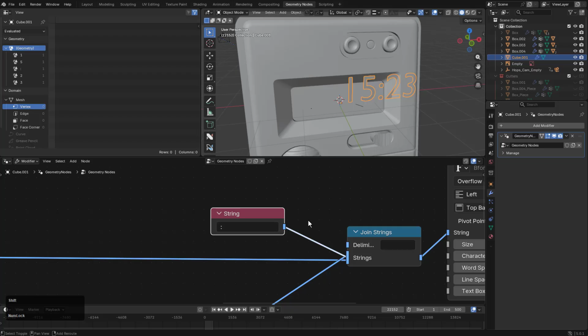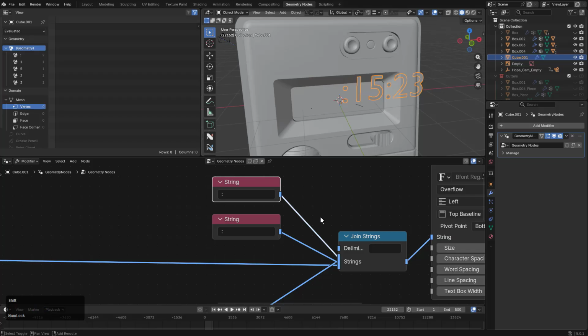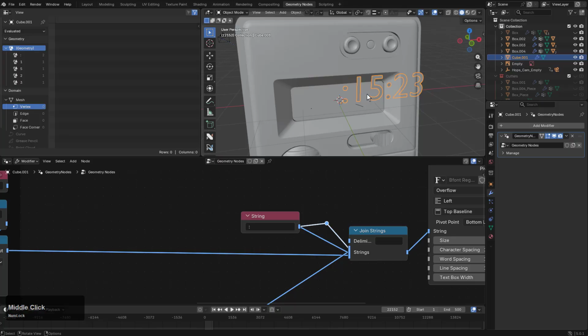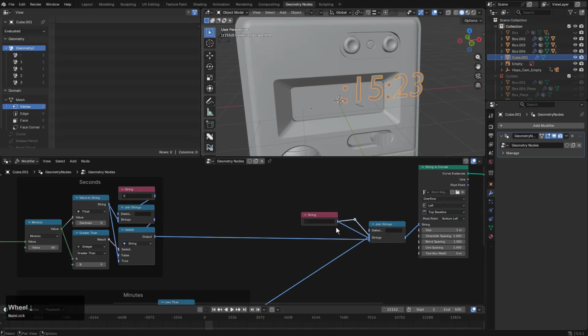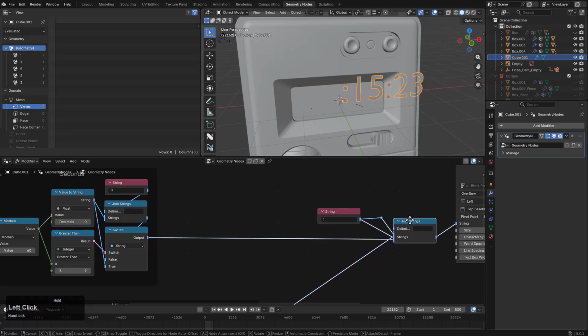We will give this its own connection, and that's not going to work. Yeesh. Alright, Blender, what do you want from me? That's what you want? You want to play this game? Look, I did it. Oh, and I broke it. Alright, so we did it. We now have seconds, minutes, and we're probably going to cut the seconds off because this clock probably only shows minutes, and then this thing just flashes. So we're just being extra right now, but I should be able to just use this. The join is like a curious node.